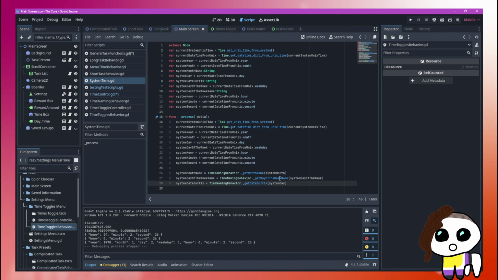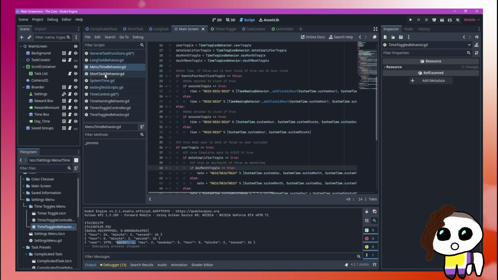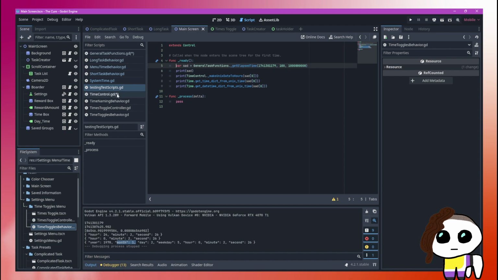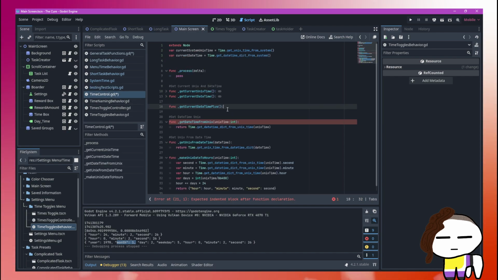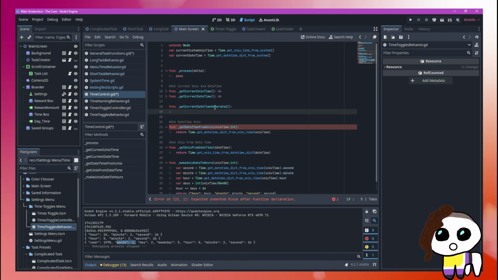Actually, what I want to do is change out where it says weekday and months. I want to make it so it only gives those. Where was I just looking? This is such a mess. Get current date time separated. Instead of putting it in a directory, I'm gonna put it into an array.